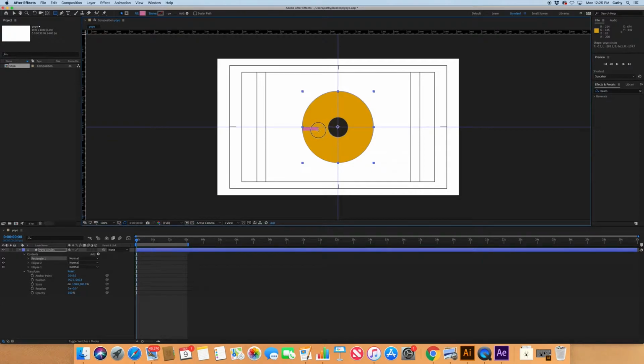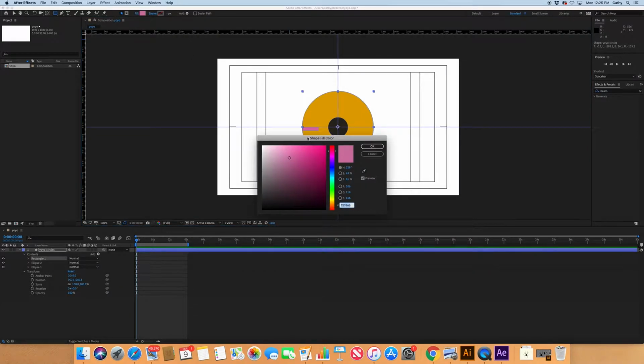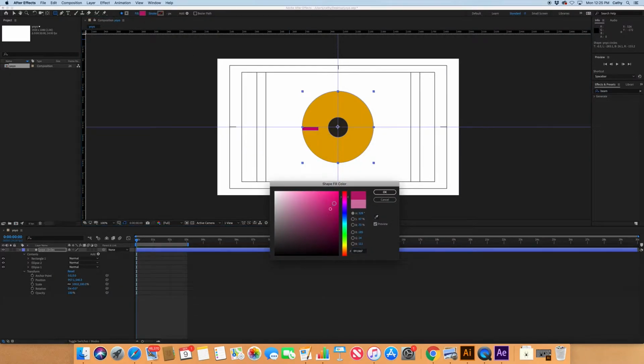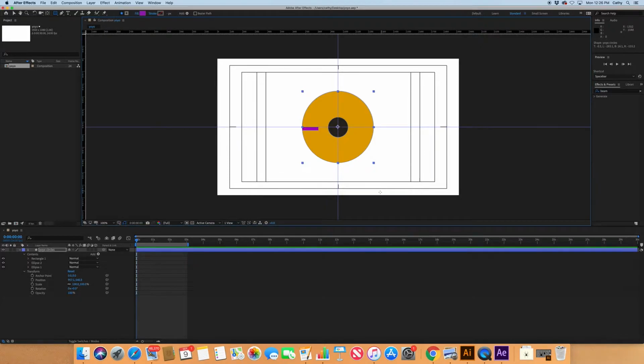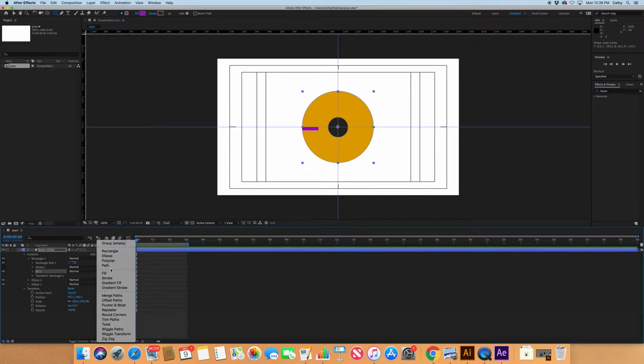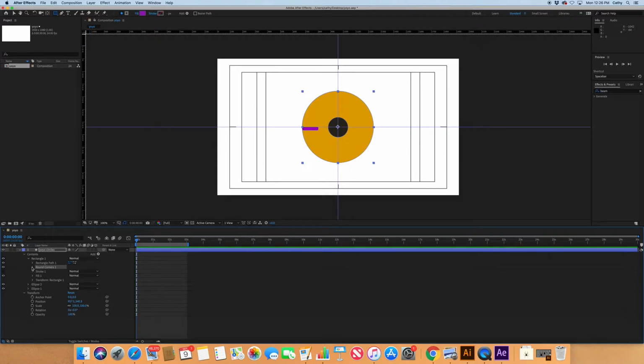rectangle type of thing. And that's pink right now. I don't know that I want a pink color. Maybe I want sort of like a deeper purplish kind of color, maybe like that. Okay, and then let's see what I'll do with this guy. So I have a rectangle at this point. One of the things that I think I'd like to do here is make a rounded corner rectangle so that I could just kind of give it a little bit more pizzazz, I guess. So now it'll kind of look like some weird petal or something.